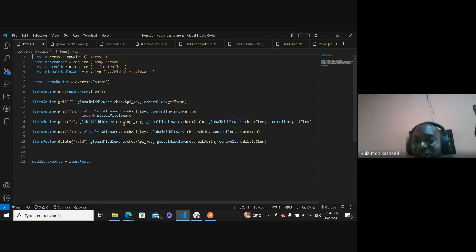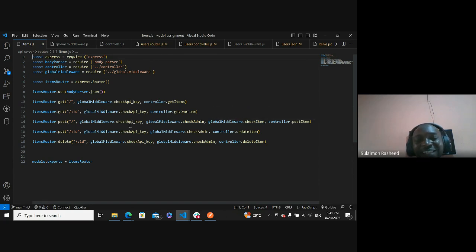So authentication is successful. Then we now check: are you an admin? If you are an admin, then next you should go to this one. I added this one. The assignment did not ask us to add this one. I added this one myself, just to create something new. What I am doing here is that I want to check the item that you even want to post. That is what I am doing here. I added this to my own code.